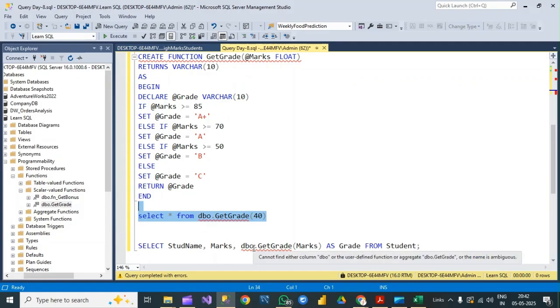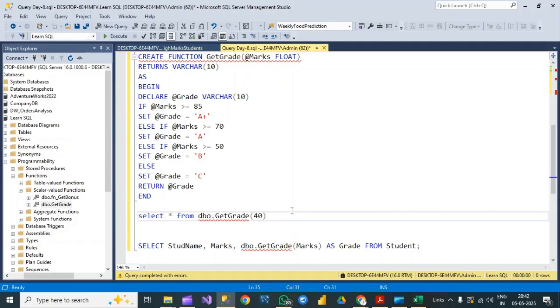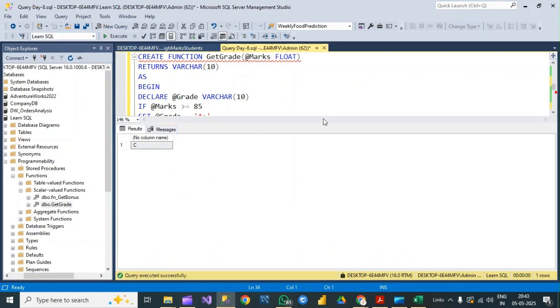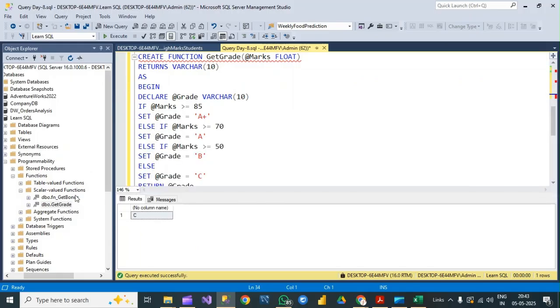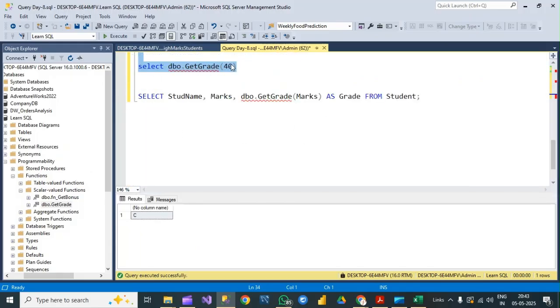Press Ctrl+X and directly select dbo.getgrade. We have not provided a column name, so I will provide the name as grade. Then I will execute.